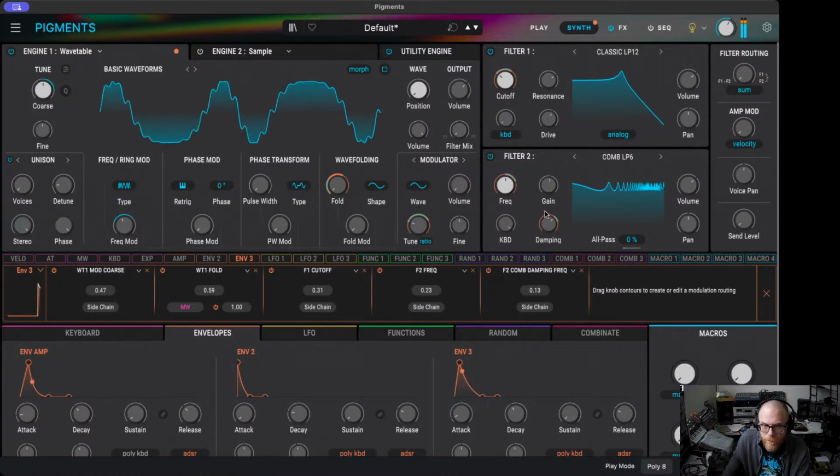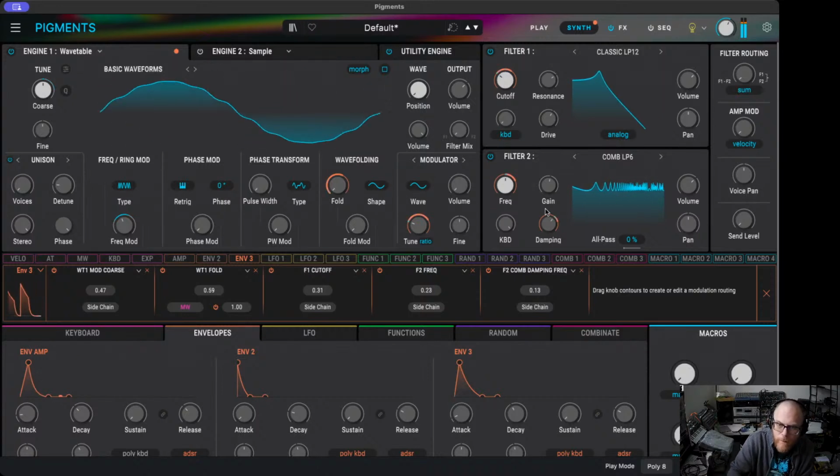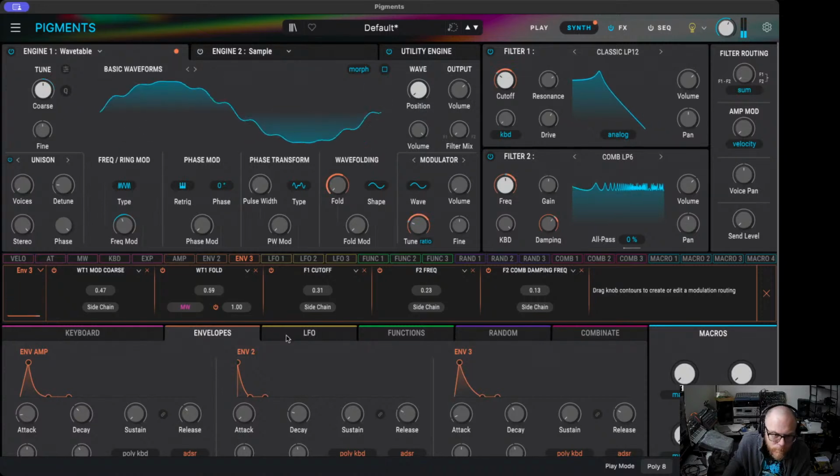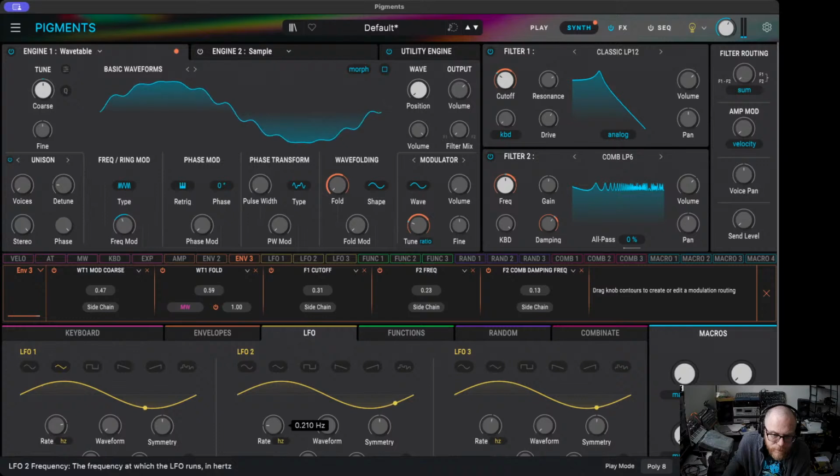Yes, for sure. Yeah, we can make a quick kick sound too, actually, and they're so easy to do. Wonder if we can get a real nice slow LFO.